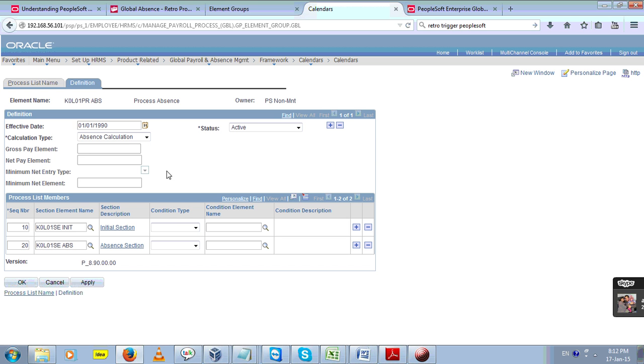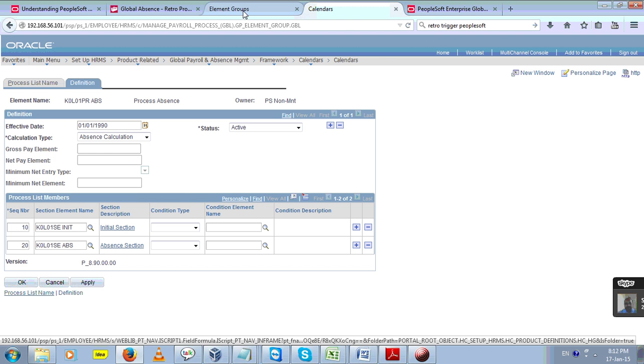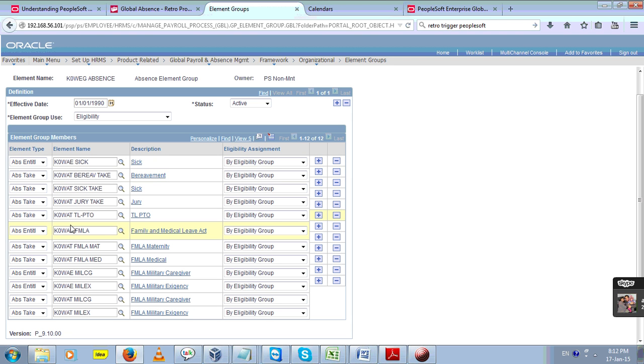So it does that over here. When we create this absence process, we add each and every element over here. In this page, we are adding only the absence take and absence entitlement. But as I told you, an absence entitlement is used inside an absence take, and in an absence entitlement there will be 10 other absence elements which are used.